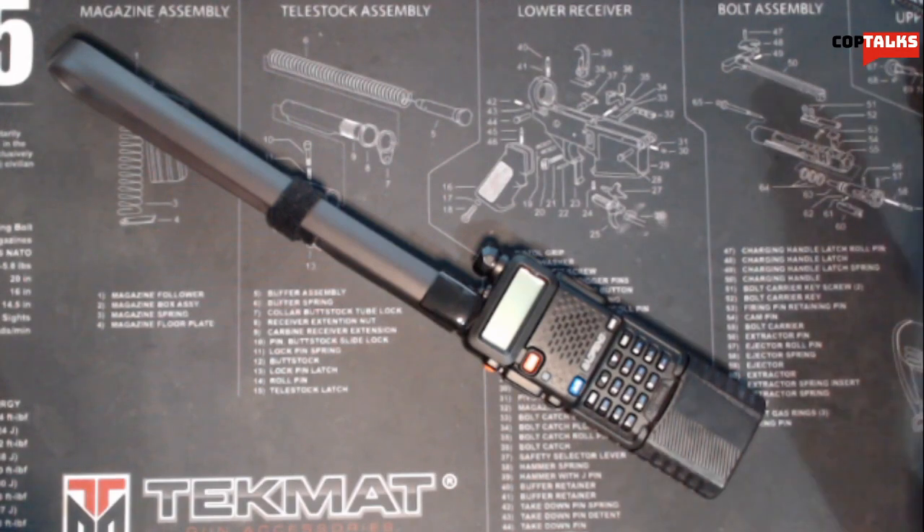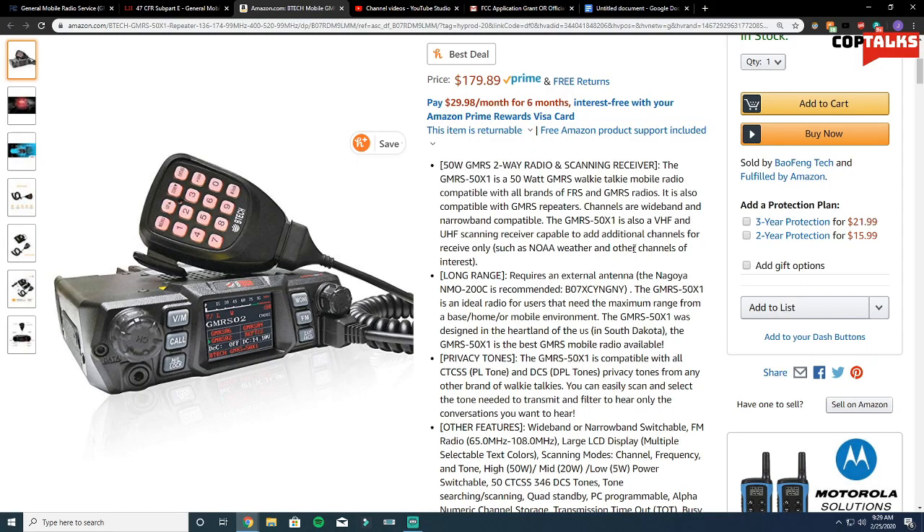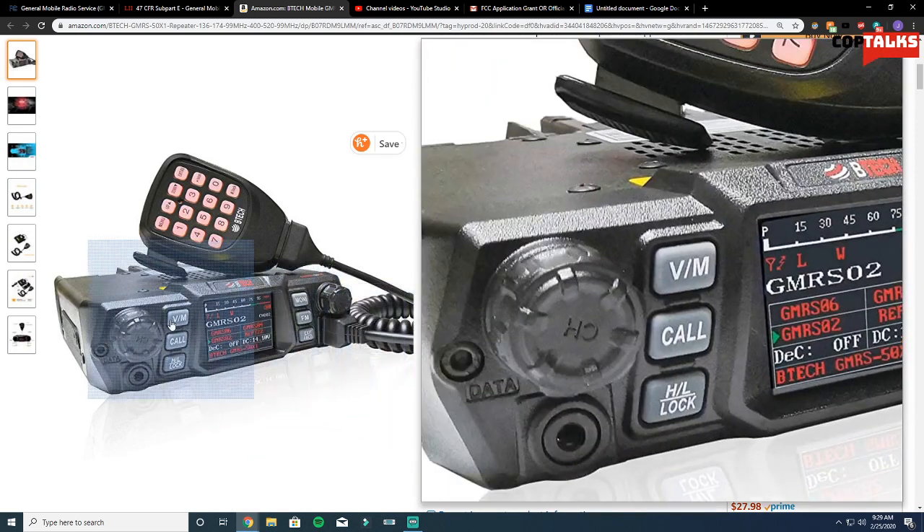Overall, not too bad. You can do a lot of stuff — you might as well get the license if you're going to be operating high-powered GMRS transmitters. You can use it mobily; for example, this one is $180 — it's a 50-watt GMRS mobile radio. You can install this at a base station at a house, in a vehicle, whatever, and you have yourself a high-powered setup. This one is totally good to go because you can scan other channels but you can't transmit on any other channels — it's only good for GMRS. You can also use privacy tones and all kinds of other features. It's pretty decent, honestly, with a lot of good features.